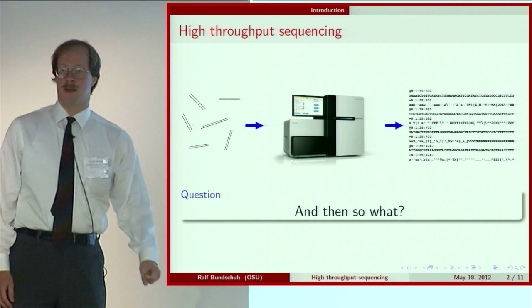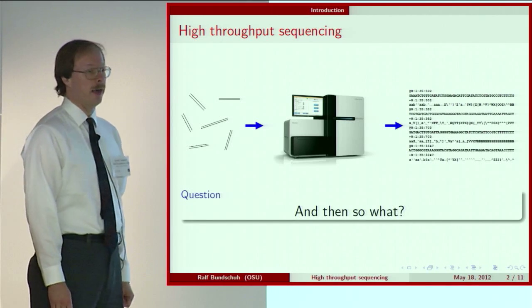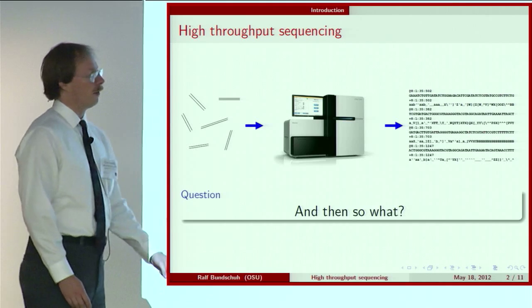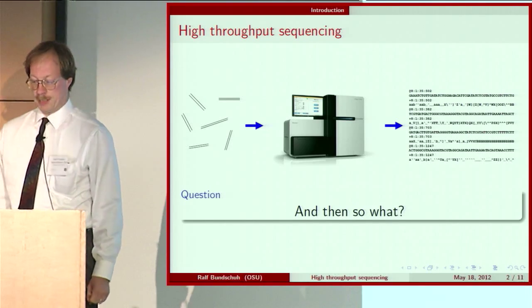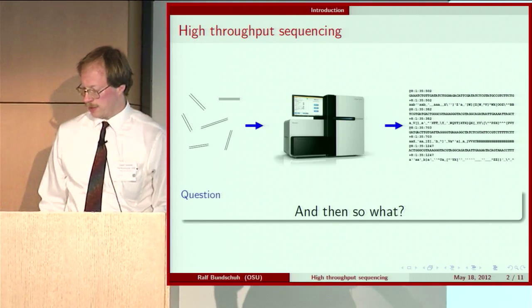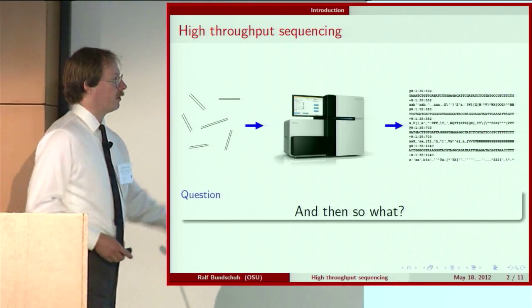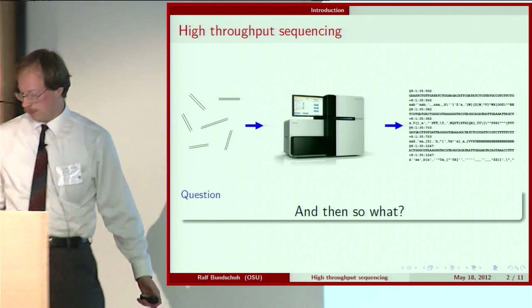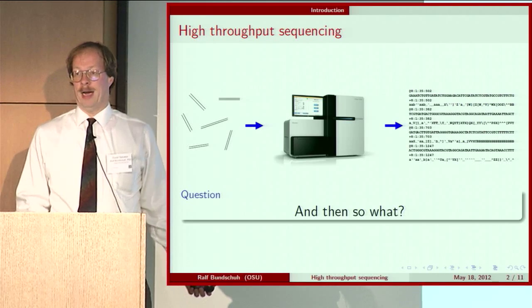You put it into this wonderful machine that Pearly is running, and then you get this output file over there, which has sequence information, and of which I show you just the first few lines. But in reality, you have a few 100 million of those. And then so what, right?